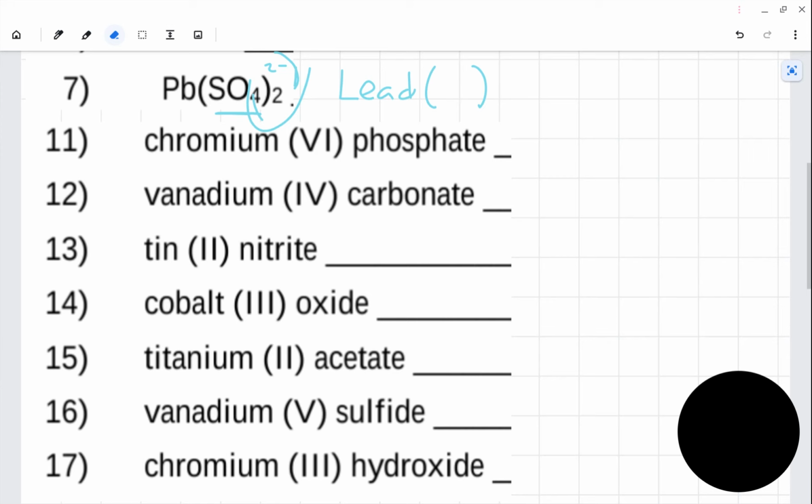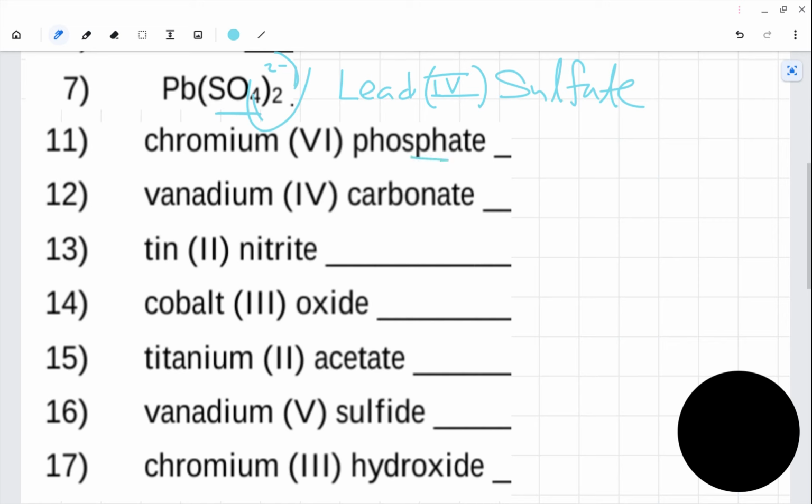Therefore, I'm going to put 4 in parentheses, capital I, capital V, and then just spell out sulfate. And double check on the polyatomic table for spelling. So sulfate is with an F, whereas sulfite and phosphate. So sulfate and sulfite are with F's, but phosphate's with a PH.